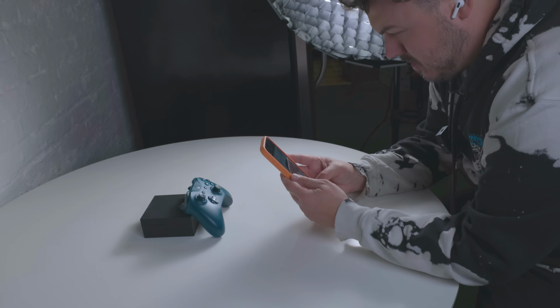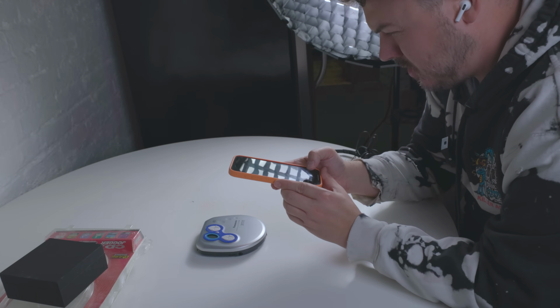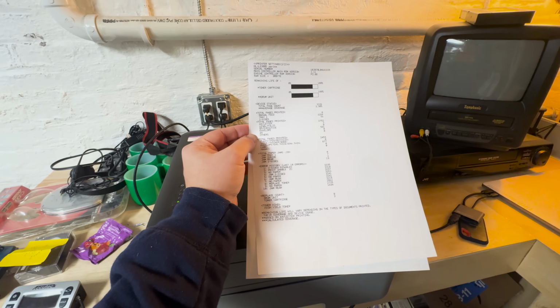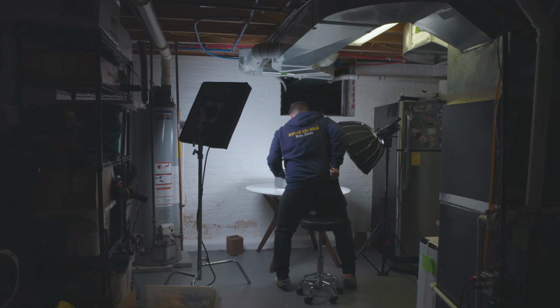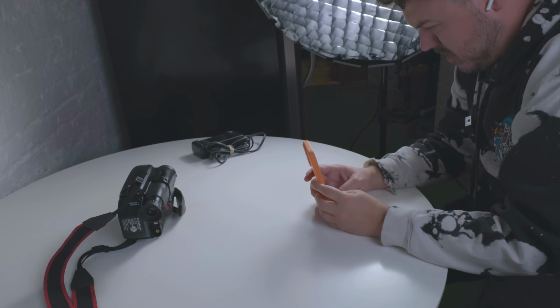I gotta get on this. I wanna make sure if I get a bunch of stuff at the bins that I actually have everything here listed. Keep this baby on the tracks. Did my due diligence on this printer. Total pages printed, 3,000. It's a nice readout. With this VHS-C camera, it was $6.56.